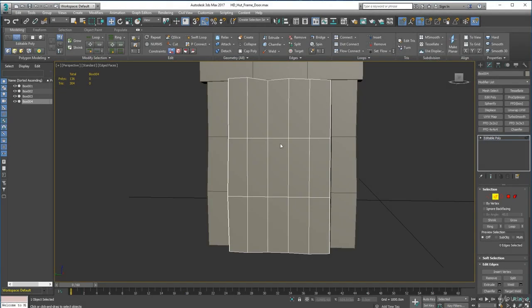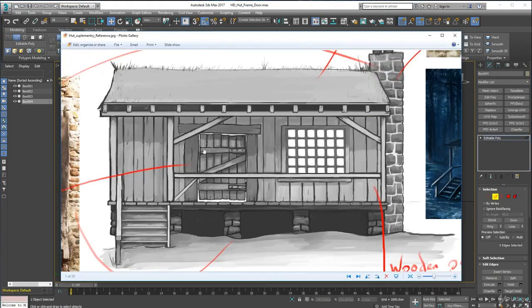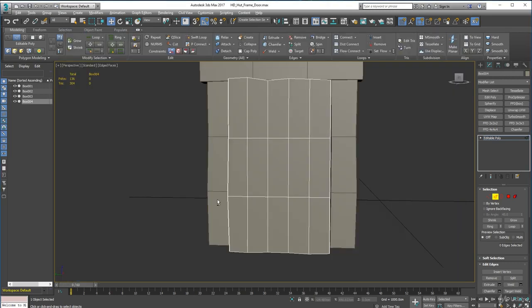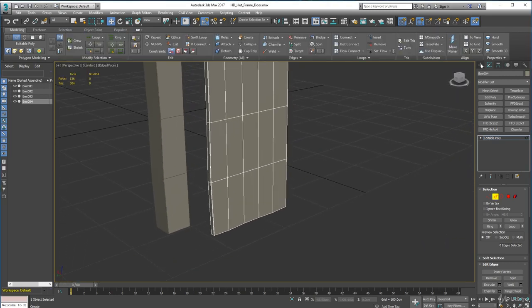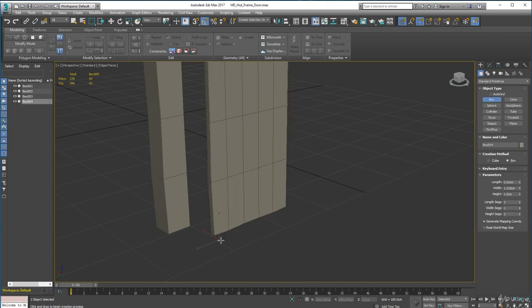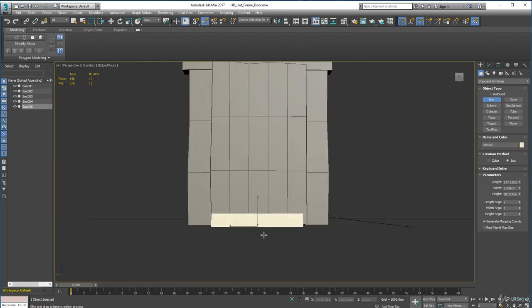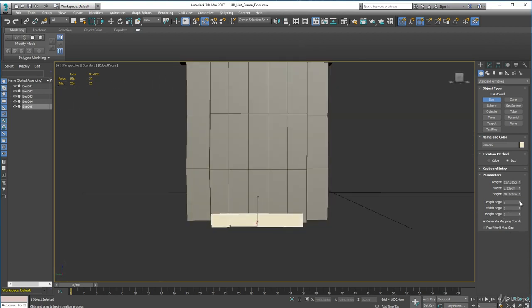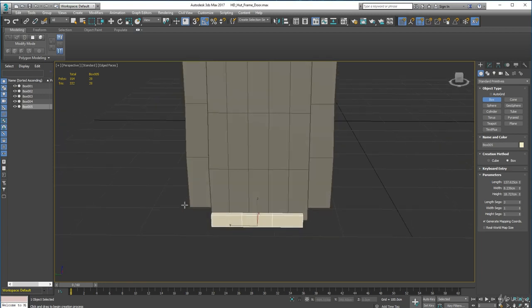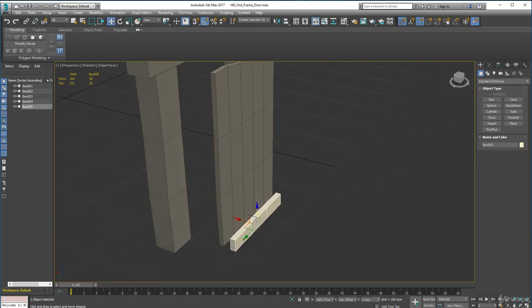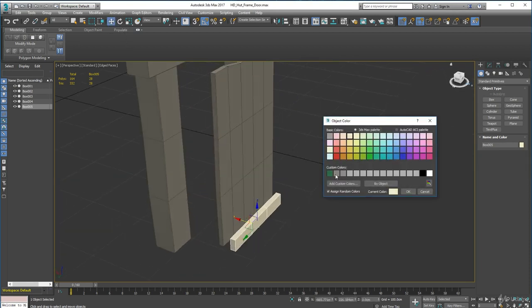So now I'm going to do the diagonals. That one and these two horizontal beams here that hold it together. So a box, like so. We don't want any of that and none of that. Or do we want some? Make it a little bit wobbly. Change that hideous colour so it's one of these.